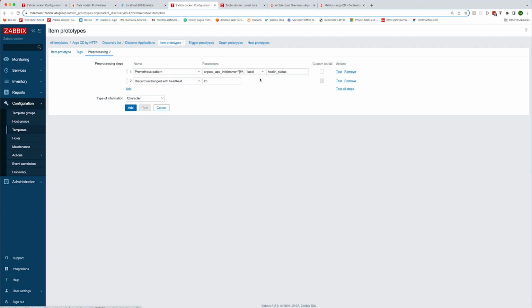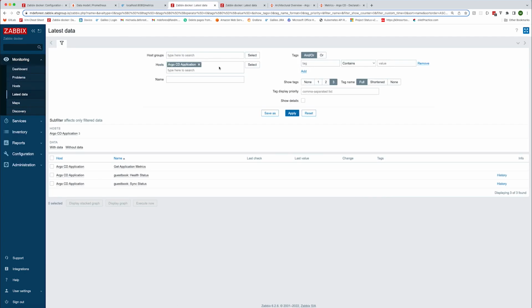And then in the pre-processing step, set the Prometheus pattern label to be sync_status. And we'll add that. And now when we go to latest data, we should start to see the sync and health status for each discovered application, which in this case, we just have one application called Guestbook. So in a few minutes, we should see the health and sync status show up.